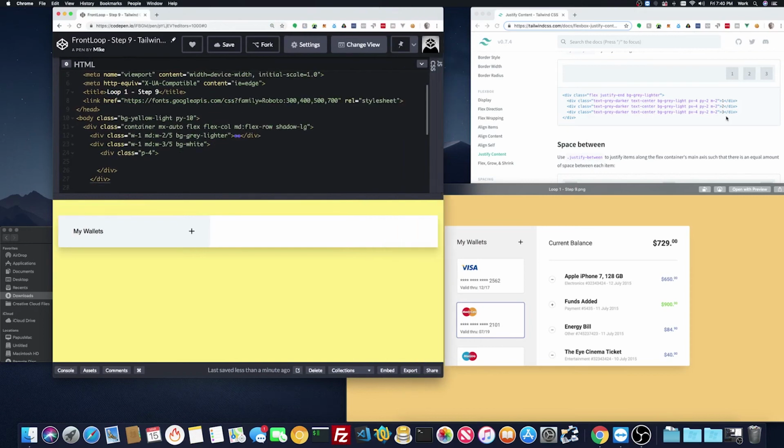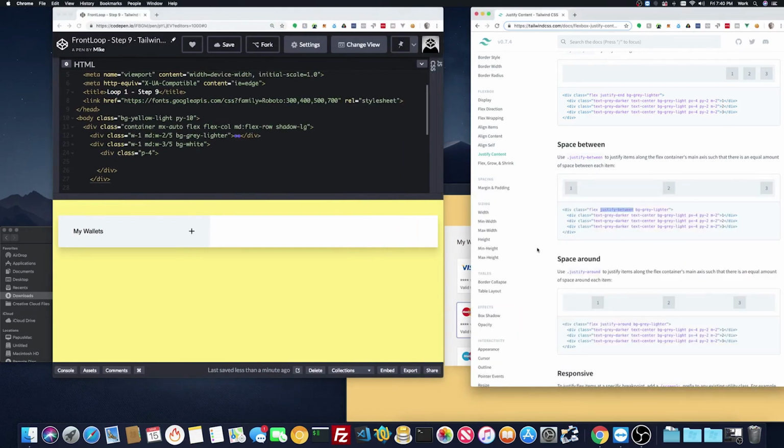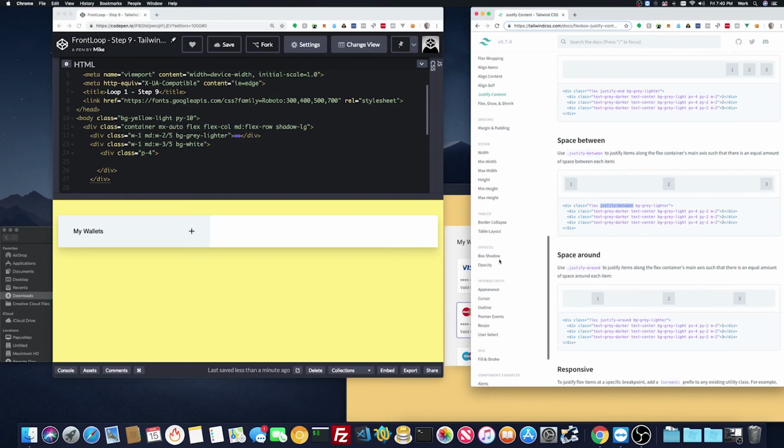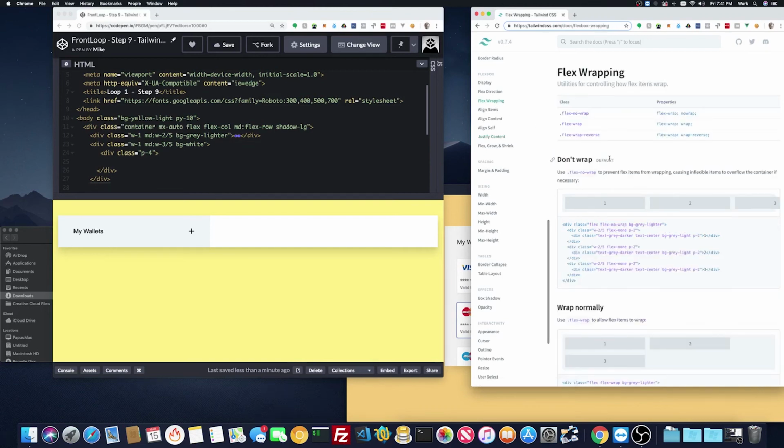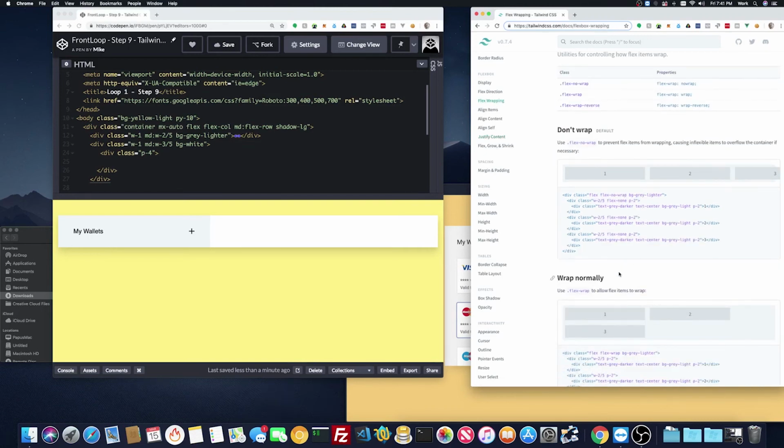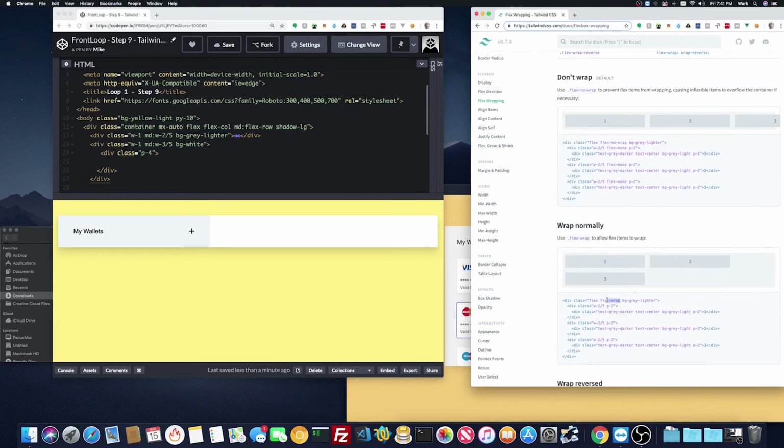But now I broke it. Let's see. Block. Flexbox. Flex wrap, maybe. Don't wrap. Wrap normally. Flex wrap with 2/5.